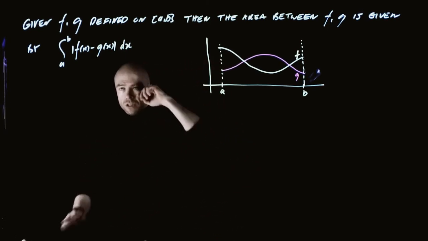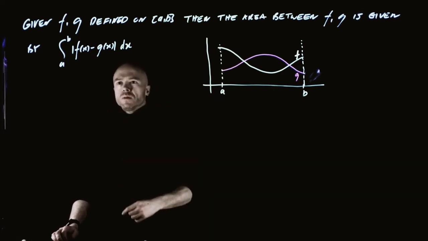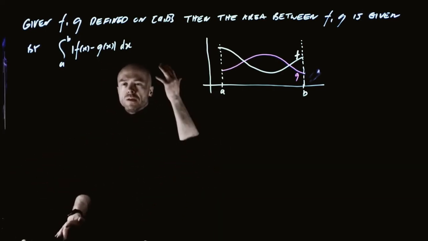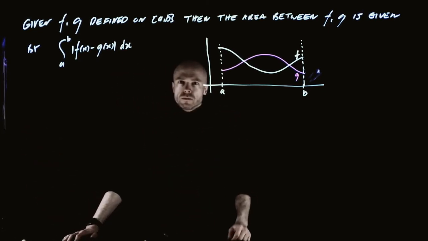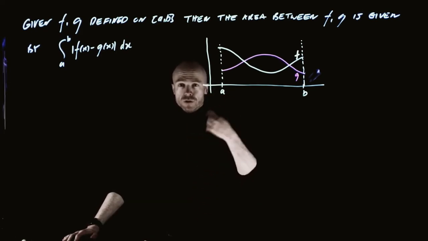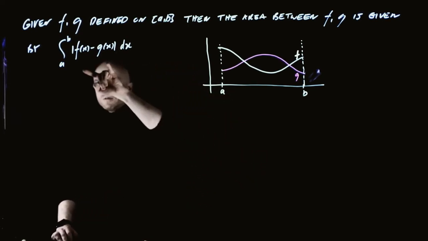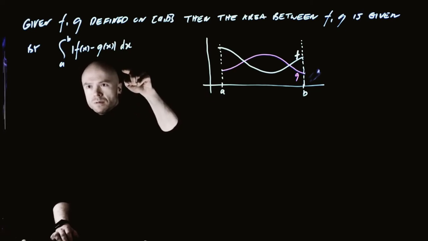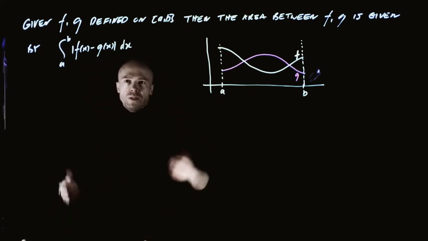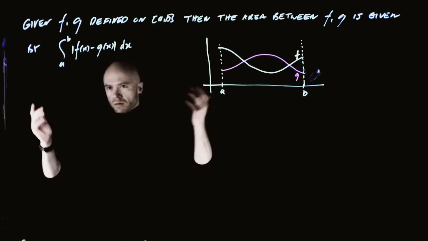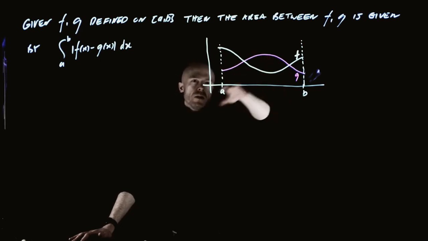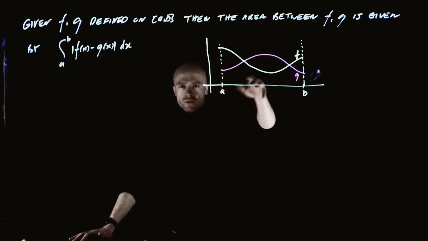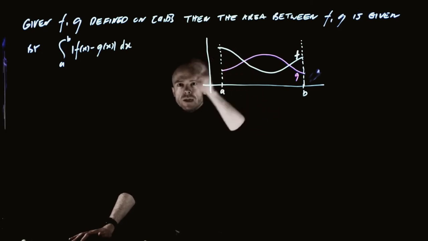Okay, so if f was bigger than g, then this formula would be just the same as f minus g, yeah? And it would be exactly the formula we've already discussed and we already believe, yeah? So that is fine. If g was bigger than f, then this thing would be the same as g minus f, right? And again, this is something we believe because it comes down to the formula we've already agreed on, yeah? So in those two cases where either f is always bigger than g between a and b, or g is always bigger than f from a to b, that for sure gives the right formula.